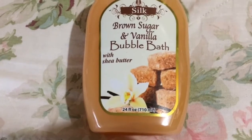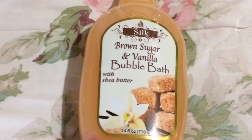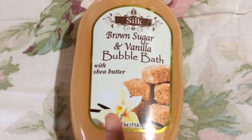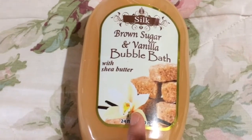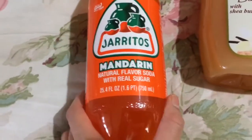I had seen this in the past — you get 24 fluid ounces and it is made in the USA, not tested on animals. I am about to finish up one bottle of this and I think it works great. If you want something that is extremely bubbly then you might want to pass on this, but if you use a lot of it, it will get really bubbly. I've mainly been using it as a shower gel, but it is a good value — you get a good amount and it smells like butterscotch.